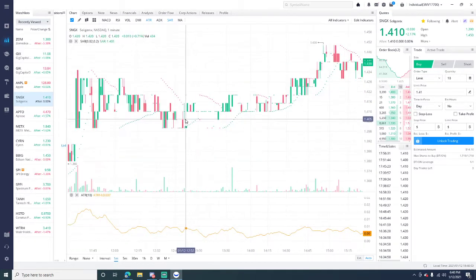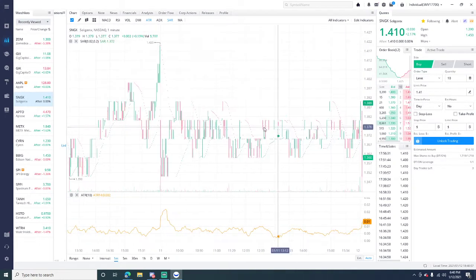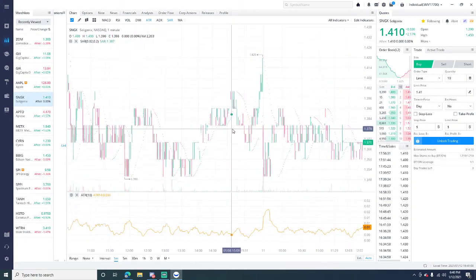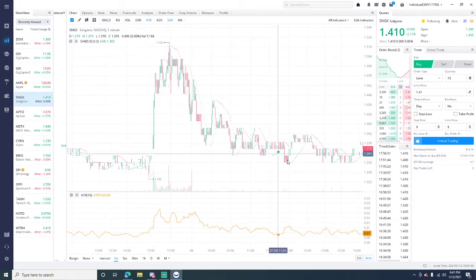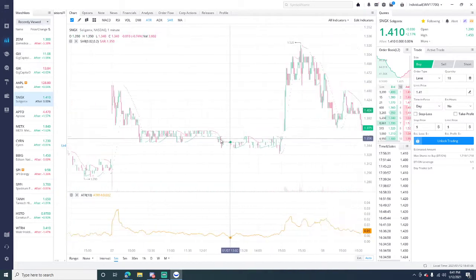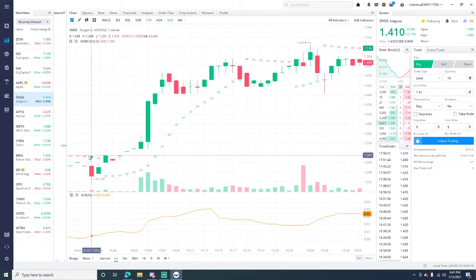Let's look for a nice example. See, these are kind of consolidating. Like we said, during these consolidation areas, this indicator tends to give false signals. But for instance, around here, you would get in, and you can see it reverses here. You can use other indicators as well to see that it's a good entry. You get in, and then you set your stop loss where these dots are.